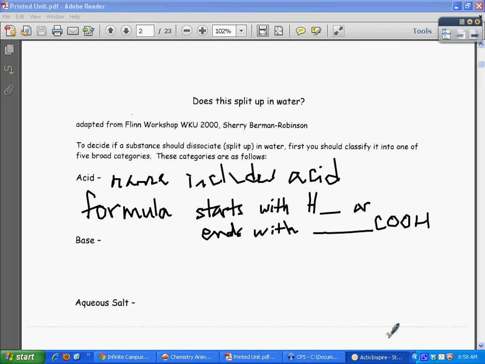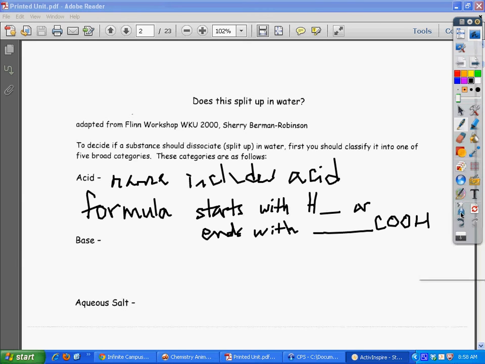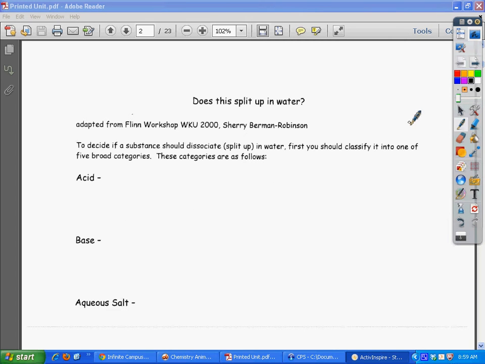Bases have characteristic properties that are opposite of acids. Acids and bases are opposites of each other. The name of bases doesn't include the word base, though, like the name of acids includes the word acid. So you can't identify it that way. Bases are XOH, where X is a metal ion. So any ionic hydroxide, sodium hydroxide, iron hydroxide, whatever hydroxide, that is a base.